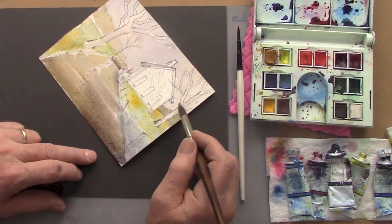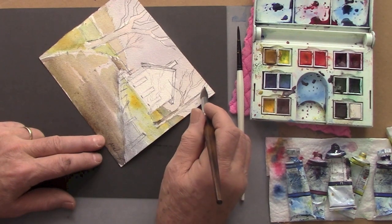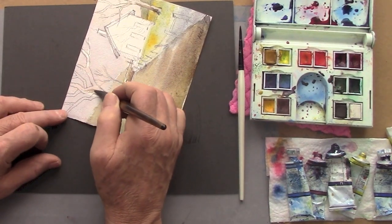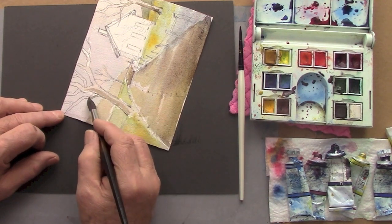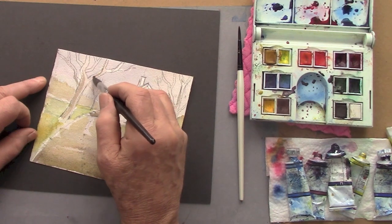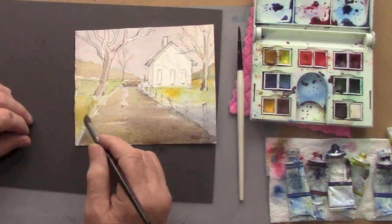And now we can do a little bit on the trees. We can give it a little bit of the brown. Hey, the bark on trees is brown. That's one thing we know. Not always, but. And on the side of this tree, we're going to come right down beside it like this. And on the underside here, I'm just putting a little bit of paint here and there. Little bit of paint, that's all. Nice. Could put a little shadow in there. No, not really a shadow, just a little texture.